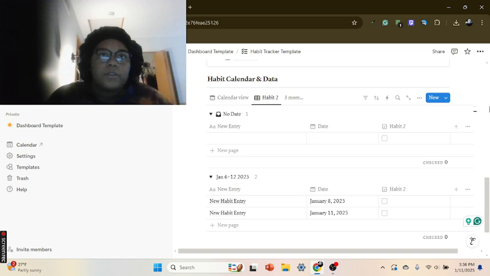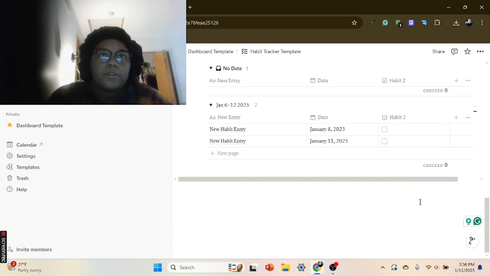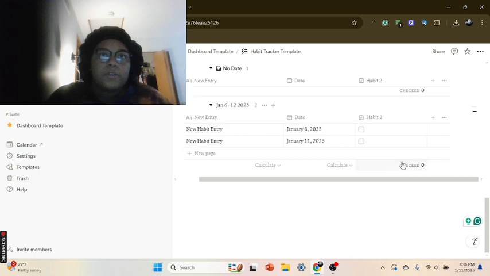You're still calculated. Even if you think that this is going to be deleted, there's going to be errors on this. No, that's not true, because you are calculated every time you go to habit 1, habit 2, habit 3. They're all calculated for you, and you literally don't have to worry about calculating it yourself, because it's already calculated for you. You even have habit 2 calculated for how many habits you have checked off.